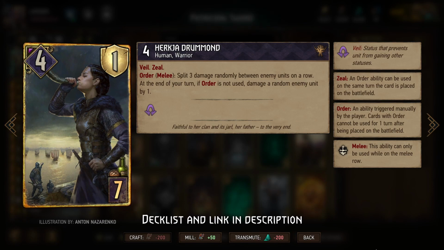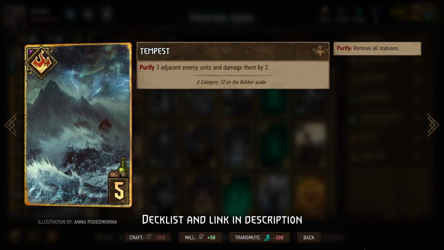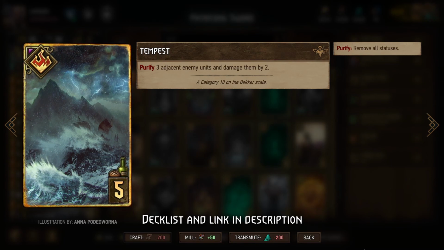She does have Veil, which means she will not gain resilience, so that is a significant weakness that she has, and for that reason, ideally you play her in round 2 if you're going for a 2-0 win, or round 3 when the lack of resilience is no longer a factor. And speaking of lack of resilience, that's what Tempest is here for, because it will purify and damage 3 of our opponent's units so that they can't carry them over into the next round.